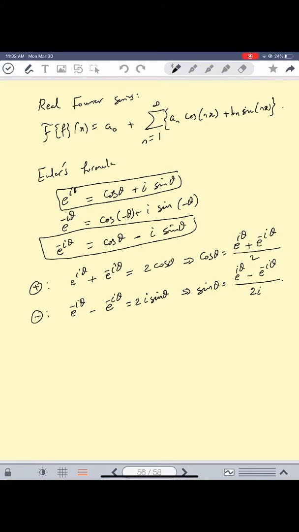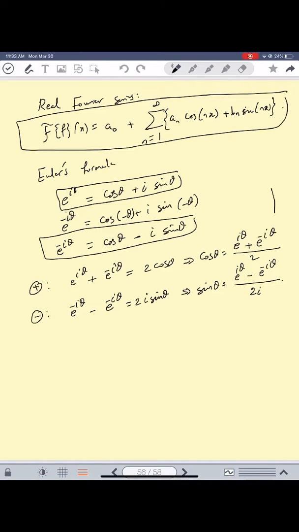Okay, so we found cosine and sine in terms of the complex exponentials, while the original Euler's formula tells you the other way. You're finding the exponential in terms of sine and cosine. Now the plan of the following computations: the computations are easy, a little long, but the idea is we will go back to the Fourier series. This is my Fourier series, and we will replace every sine and cosine by these quantities, and we'll see what happens. Now we expect the Fourier series to have these complex exponentials, and that's the reason it's called complex Fourier series.